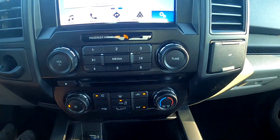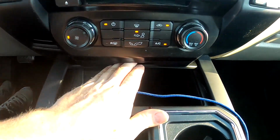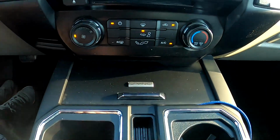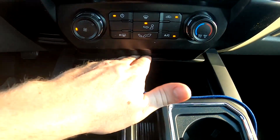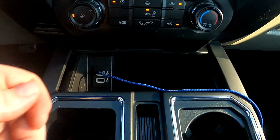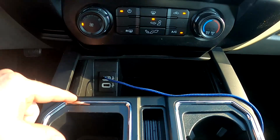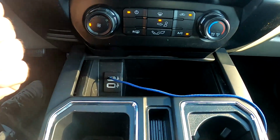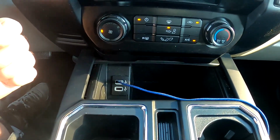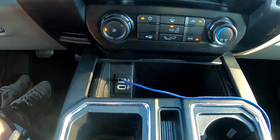Now, as far as what I've got over here, I do have these USBs here. The one thing I will say about this that I don't like is you can tuck this away, right? So I can hide this away, but when I'm getting to it, if you need to plug your USB in, I've got a little bit larger hand, and I was struggling to get my hand down in there trying to figure out a way to do it. So I wish that this was a little bit wider, just because I have a big hand, but there's people that are a lot larger than I am, right? So you do have two USBs here, though. I want to point out that along with the two USBs in the back of the car.